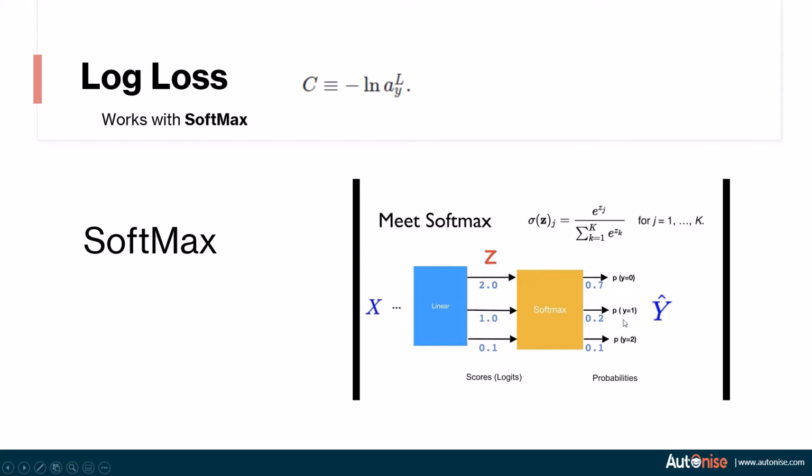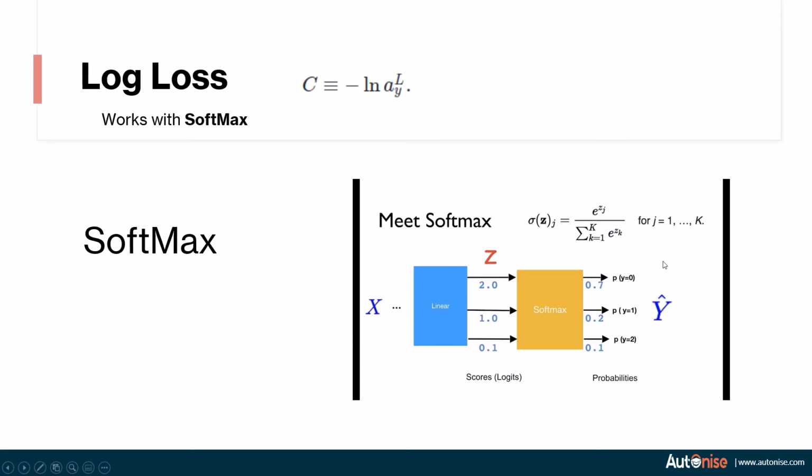I'll repeat, if the output of the second neuron tends to 1, the sum of these three is always equal to 1. Hence, the first hidden neuron and the third hidden neuron values will automatically go to 0. And that is what we want our model to train on. If one of the hidden neurons is 1, then the model should output 0, 1, 0. So log loss with softmax is able to achieve this.